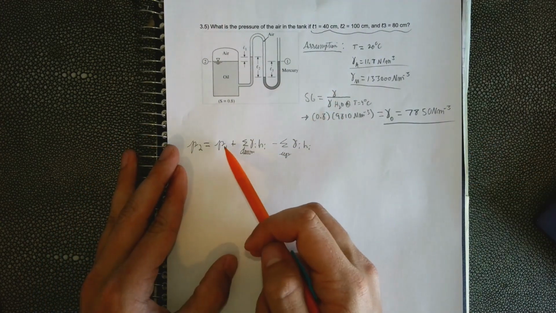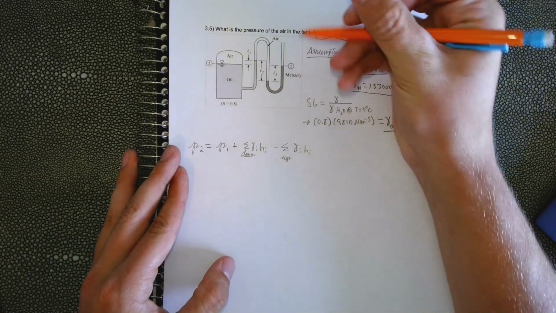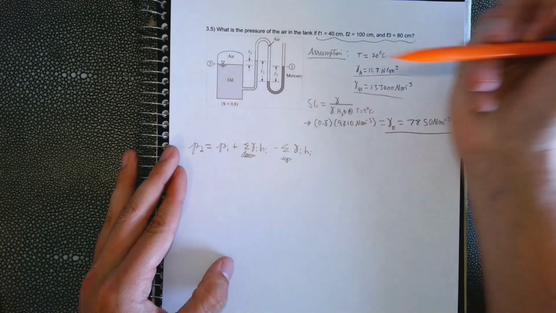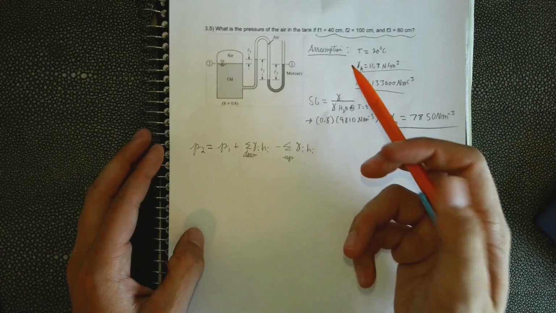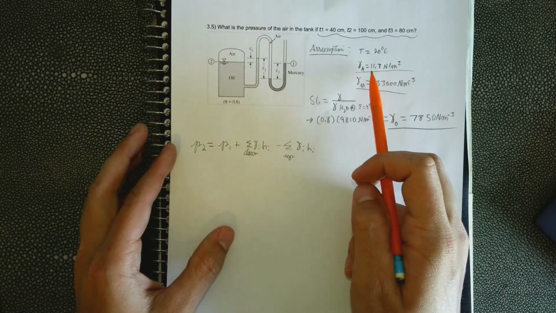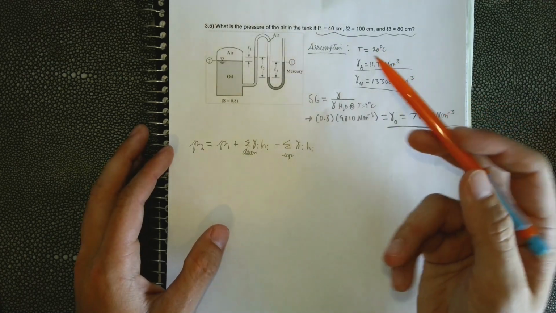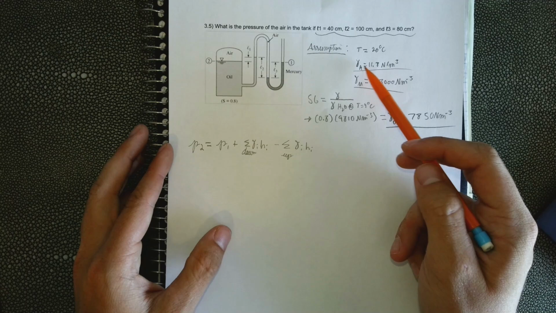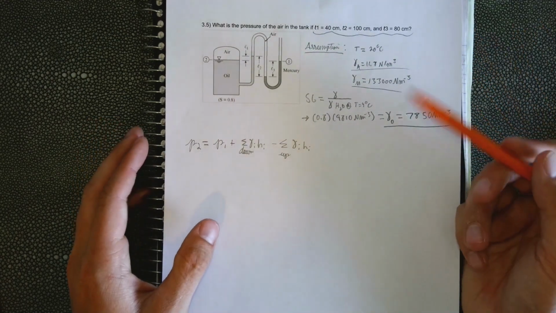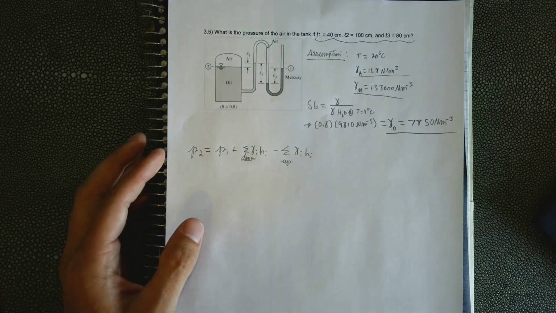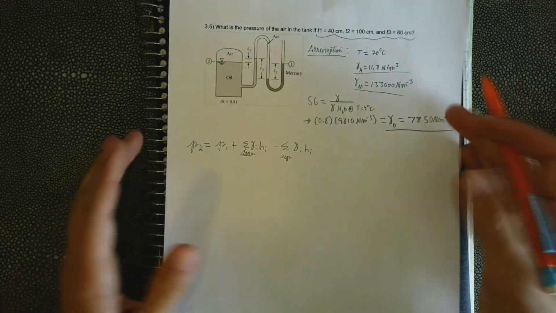Notice I have pressure 2 and pressure 1. That correlates to these labeled numbers. We're going to be starting at pressure 1, and we're trying to find pressure 2, the pressure of the air. I want to say something real quick. The textbook just assumes that air has a pressure of 0, just because it's so minuscule. If you look at the specific weight of air compared to mercury and even oil, it's so much less that you can get away with assuming that it's 0. But for the lesson's sake, I'm going to use what the textbook says, but we'll get the exact same answer once you round, basically.